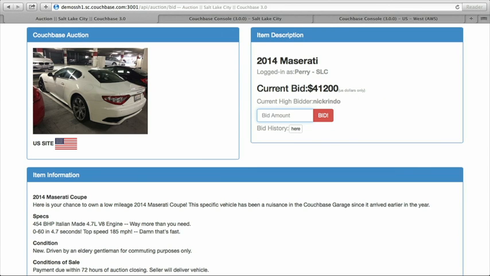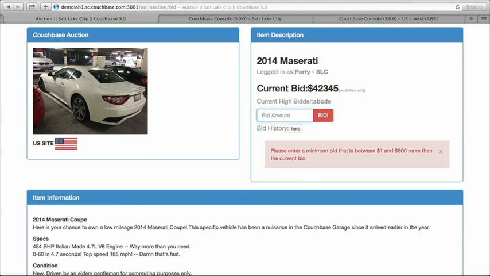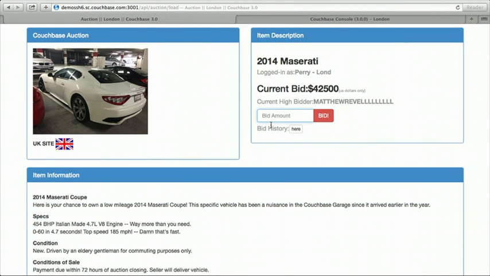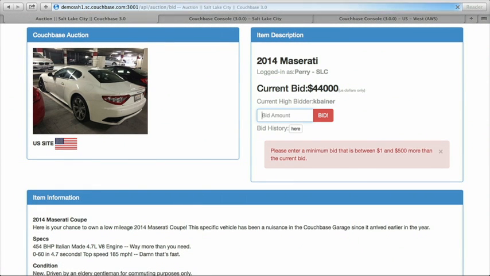So what we are seeing here is that the bid is getting placed on the Salt Lake City side, and Perry will go do that. And instantaneously, you see that bid on the London side. I mean, it's near real time. Yeah, sure. My bid is having a hard time getting through. There's so much load on the system running at 1 million operations per second. People are going crazy. This is what happens if you're Alibaba or one of the 40 thieves.